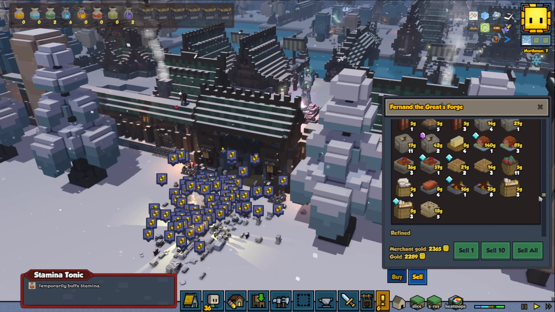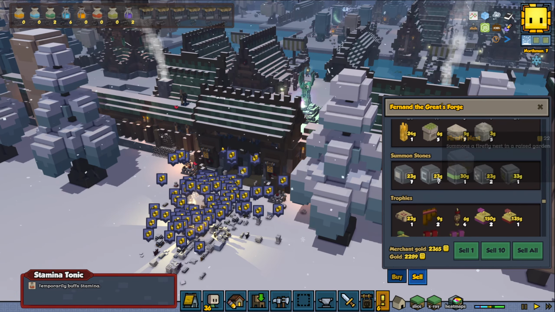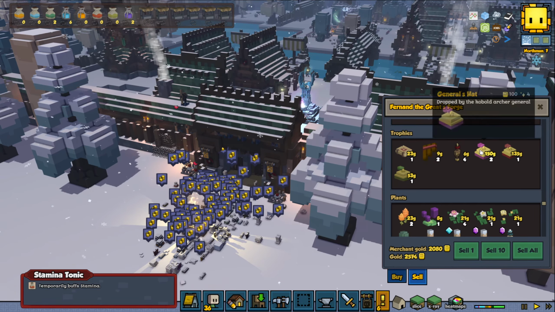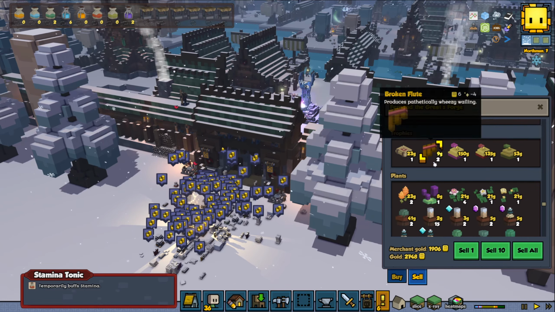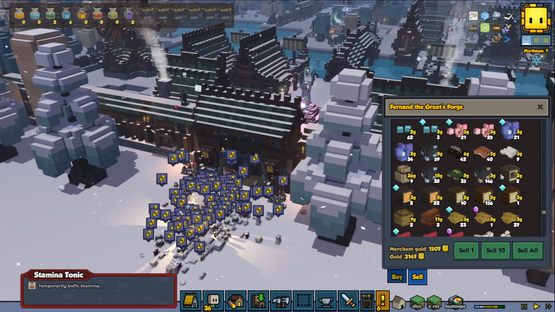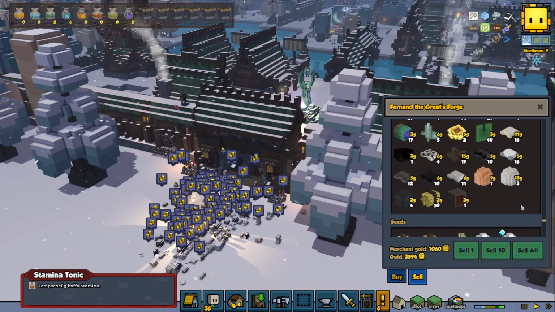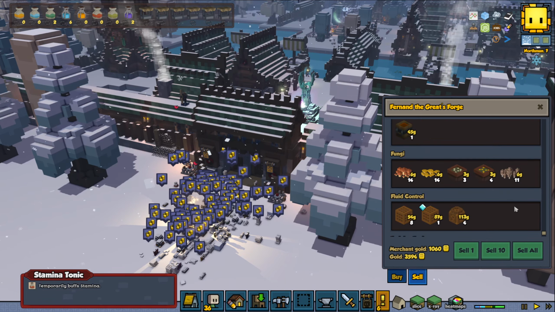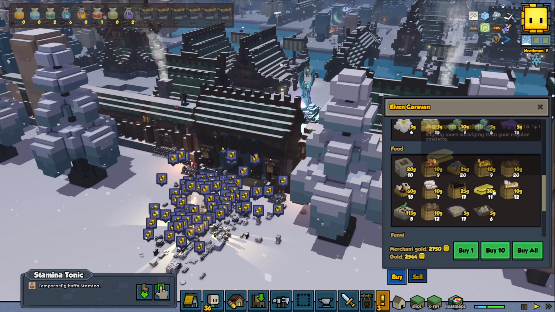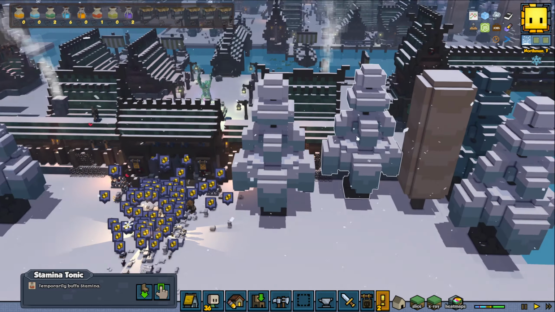I do wanna try to keep my inventory sorta cleaned, but not fully clean, but a little bit of cleaning here and there. So here we have a lot of those, some of them. Here we go, sell all those, this one. A lot of bones again. Okay, there we go, so quite a few. Since we have a lot of gold, I'm actually going to buy even a little bit of food. A very organized Firefly Goblin. Okay, I'm not gonna buy it for that guy.